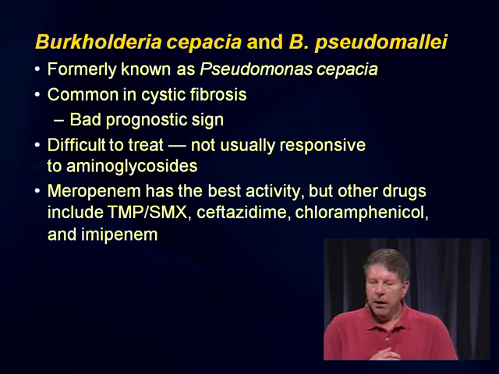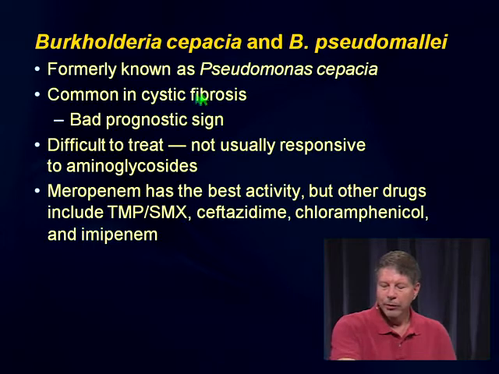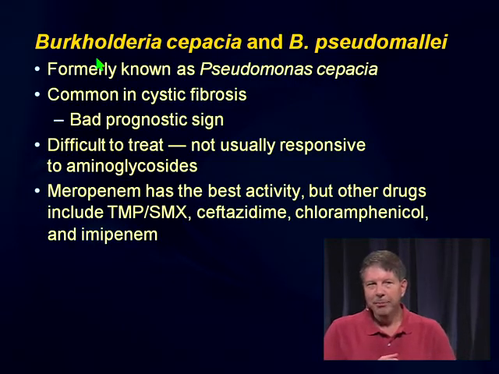Okay. All right, Burkholderia cepacia and Burkholderia pseudomallei. These used to be Pseudomonas cepacia, and they've changed the name just to make things more interesting. This is what you see in cystic fibrosis patients, okay? If you see this in a cystic patient, know that's bad. So if you see Burk-something in a cystic patient, that's bad, okay? So just remember that. This Burkholderia cepacia, that's bad. It's hard to treat. Usually it's not responsive anymore to the tobramycin that we commonly use in these kids.